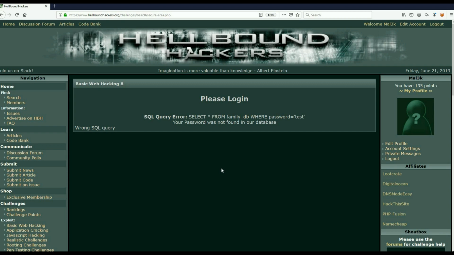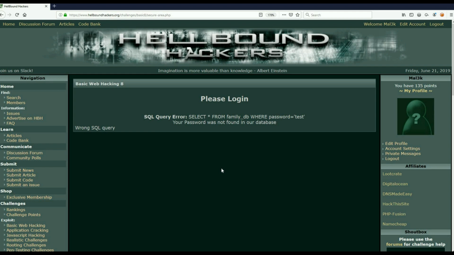So to understand how this works, you can definitely Google SQL commands, but I'll just spell this one out because it's fairly straightforward. There are 3 main words that you typically always see inside of SQL: select, from, and where. So select star, so select all fields, from family underscore DB.